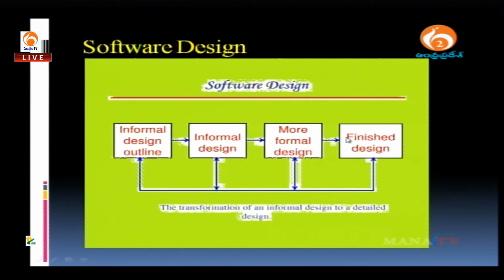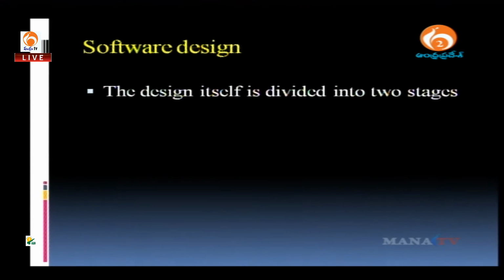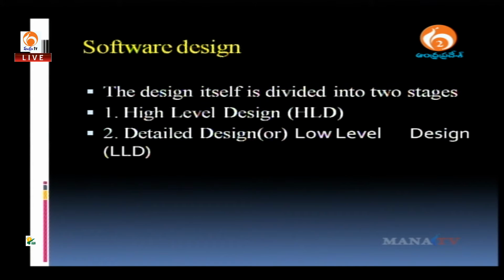In this finished design, the total detailed design also exists. The design itself is divided into two stages, as we discussed in the previous session also, that is high level designing and low level designing. The high level design is also called HLD, and the second one is low level designing.